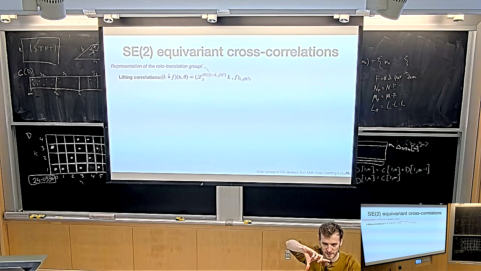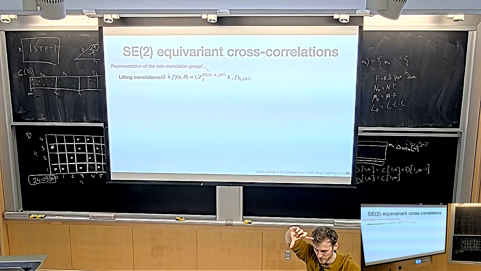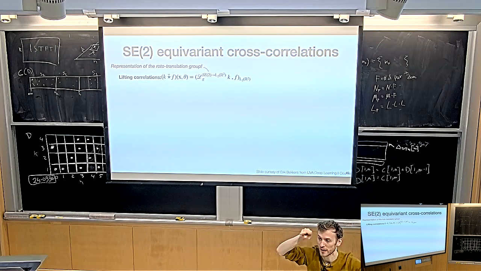Images are a little bit weird because an image is a grid of pixels, right? So what have we done in an image? We have discretized the 2D space that the image is defined on, and then we report a value for each sample of that space. Images are special with respect to translations in the following way. Images already sample the space of translations, because each pixel is a representation of the translation group. Each pixel basically is just a 2D location. So shifting the image around just means shifting the thing around.